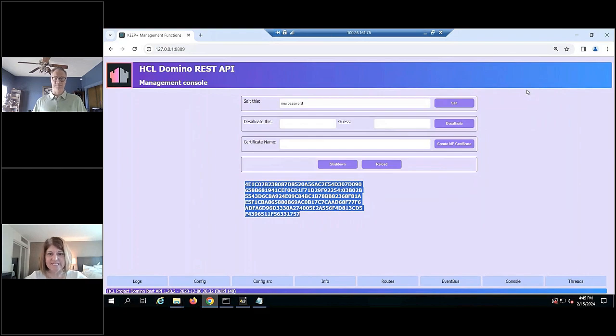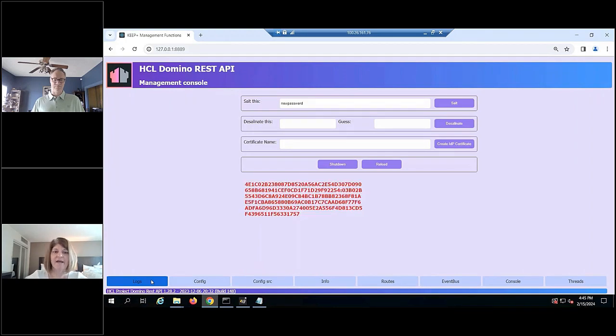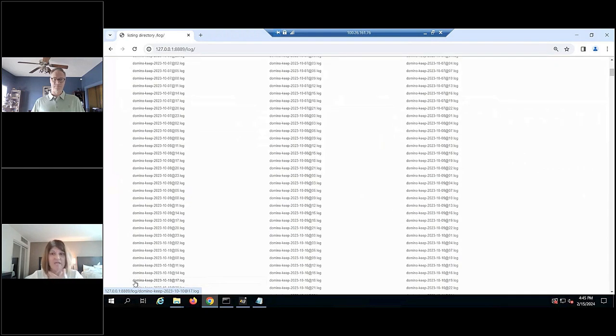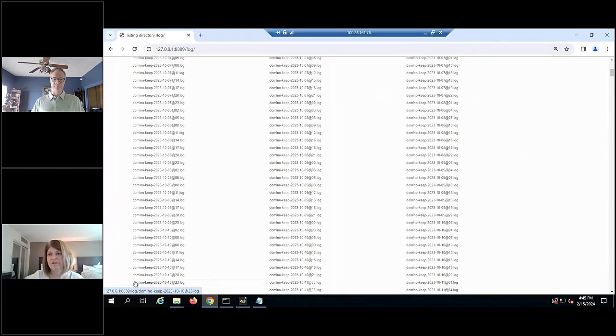Now, some other things you can do is look at log files. I also want to point out that these buttons are a little sensitive. Like, I'm here off to the side with my cursor right next to the text logs, and I click, nothing happens. If I click on logs, I am now seeing the same thing that I would see in my Domino server's IBM technical support folder. So yes, I can look at console logs, I can look at NSDs if I had any, and I also have here a bunch of Domino Keep files or Keep logs. And you can look at them. You can see they have time and date stamps. So you can get very granular in terms of what you're looking at.